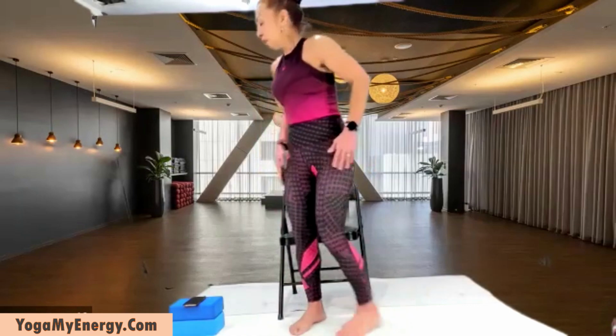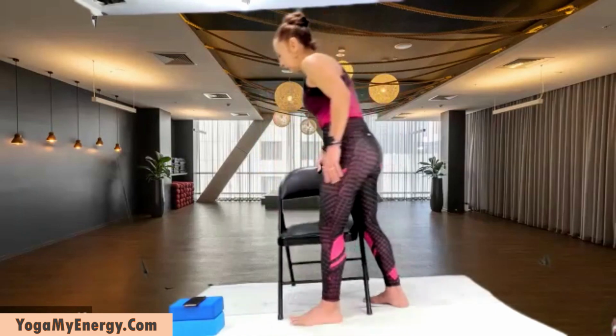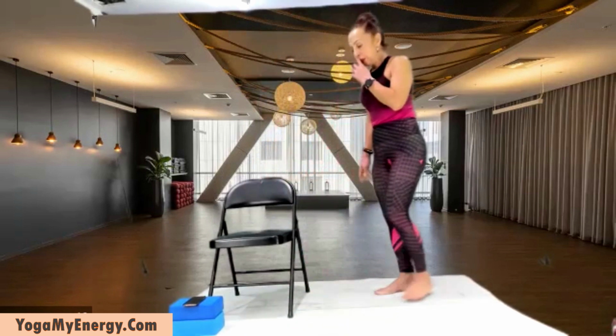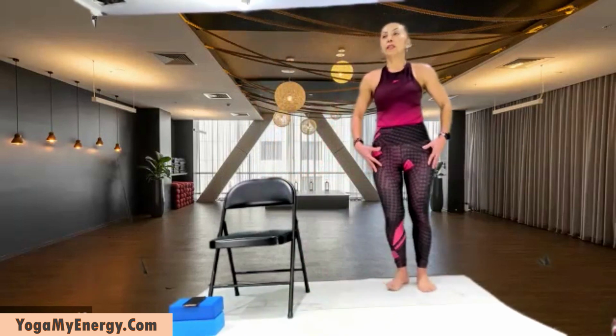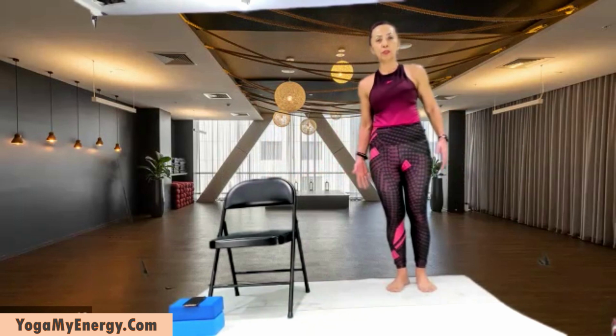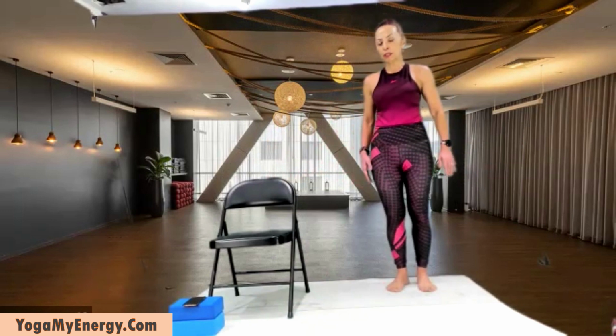So we're gonna stand just to let the blood flow to the entire body and also to see if we can do a few things without the chair. So we're going to come into a nice Trikonasana. It complements the shoulder opening and the hamstring stretch. So we're gonna work on that.